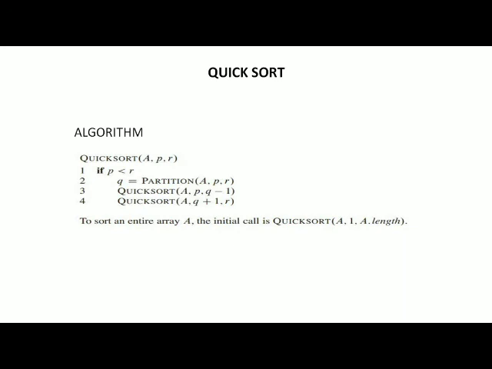Now why is it Q minus 1? Because up to Q we have done that. Wherever the pivot was, we have gotten the correct position of that pivot element; whatever the value was, it has been taken to its correct position. Now we will be sorting the left side, that is the third step, and we will also be sorting the right side of the pivot. So we have to sort both of them, third and fourth. So we are going to do from P to Q minus 1 and from Q plus 1 to R.